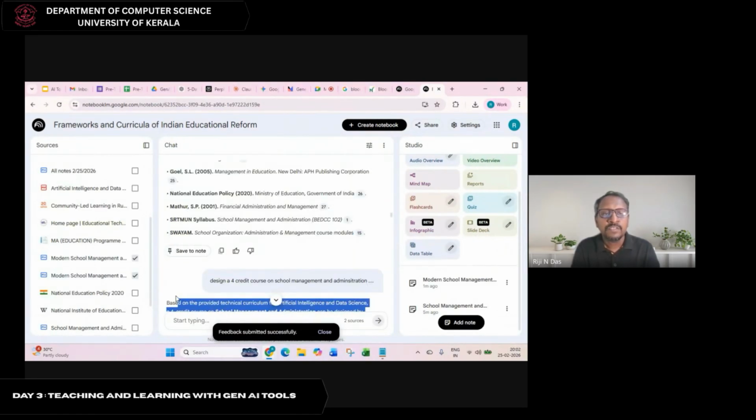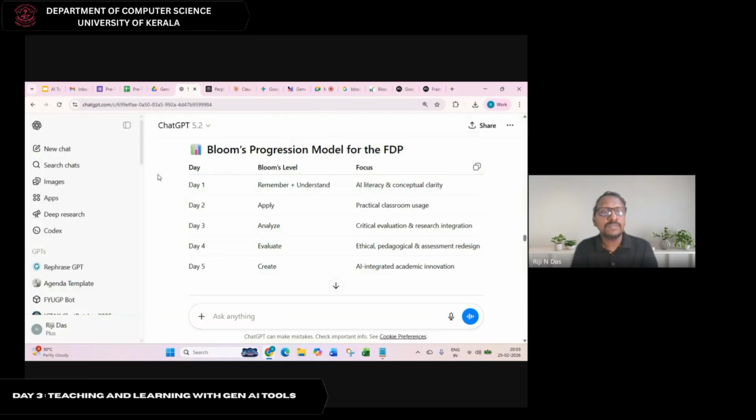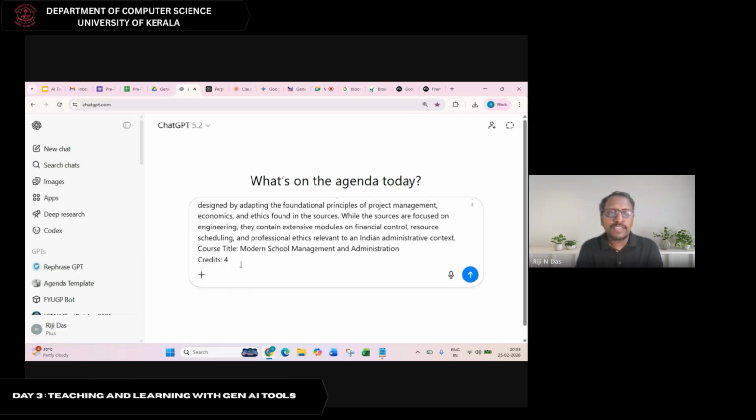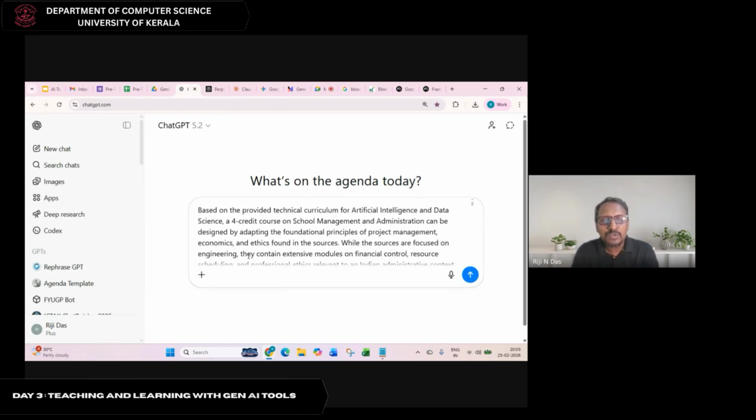I'm copying this and taking it to the other tool called ChatGPT. Think that I'm done with NotebookLM. I got the structure, and I know that ChatGPT has got something more.